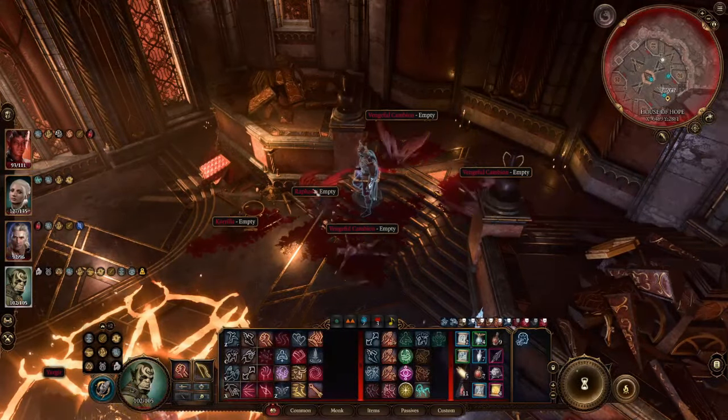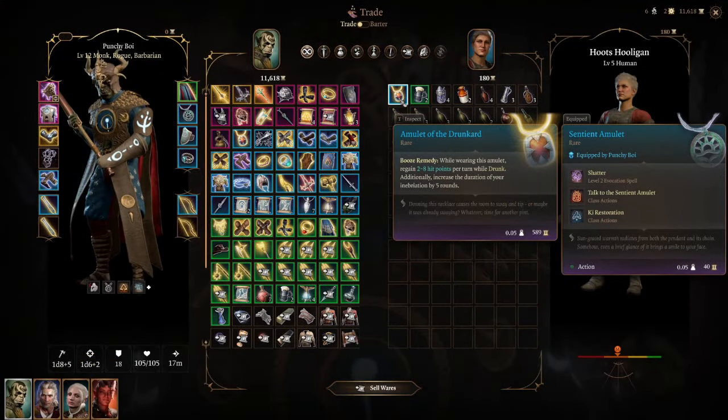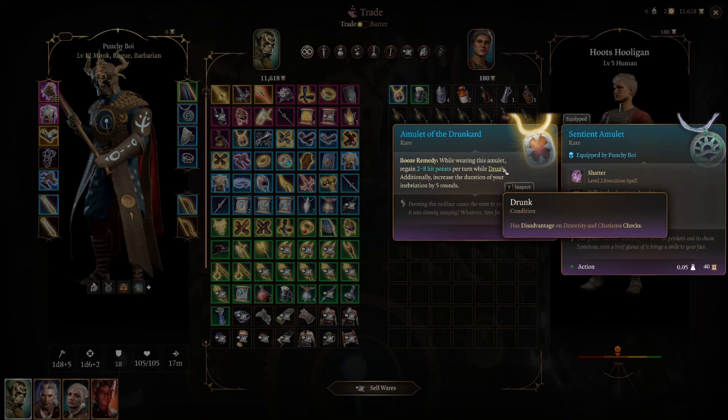The Amulet of the Drunkard. While wearing this amulet, regain 2-8 hit points per turn while drunk. Additionally, increase the duration of your inebriation by 5 rounds. And just in case you don't know, while you're drunk, you have disadvantage on dexterity and charisma saving checks, which is not really a problem whatsoever. Having disadvantage on wisdom and intelligence saving checks, I think, is more hurtful because of the mind flayers, and there are a lot of wisdom spells like hold person.